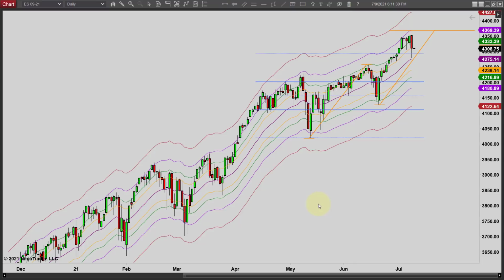I wanted to show you quickly the daily chart. I don't want to spend a whole lot of time with this because we got quite a few trades to go over today. For once, we had some movement here, but if we're going to get a measured move, we didn't quite get there. Notice we're just chopping sideways here. We did have a pretty good sell-off that bounced right off the midline there.